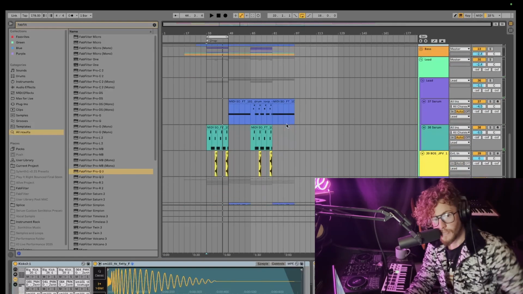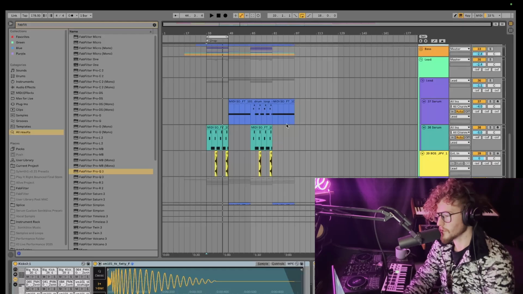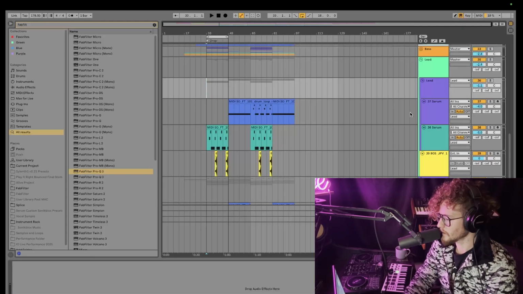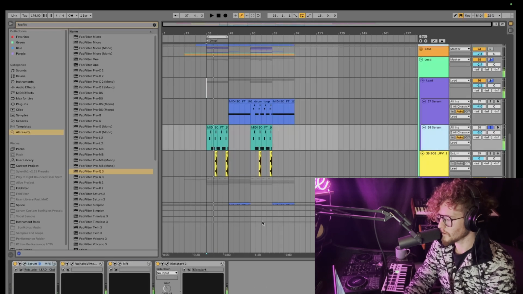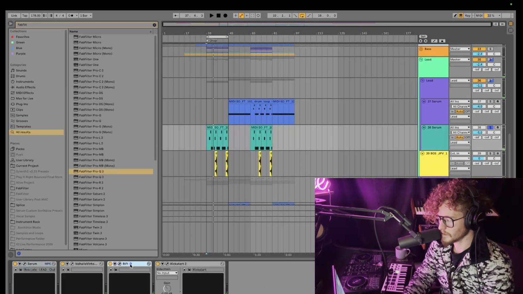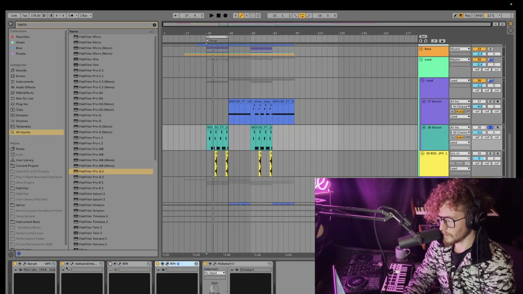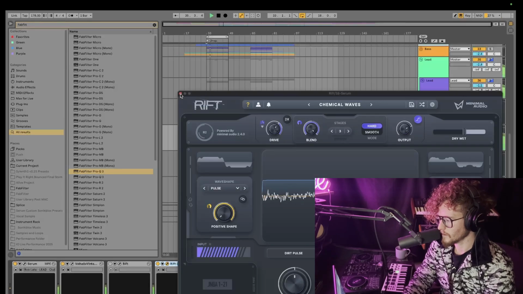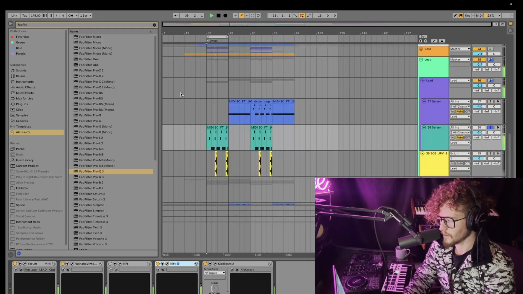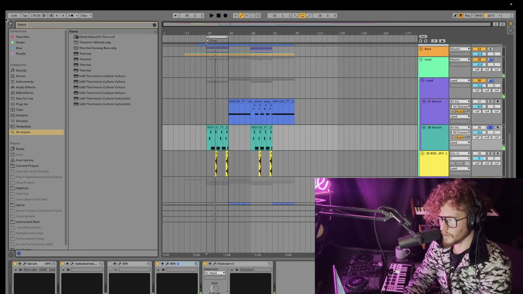Now the next thing, so this is one thing that I'm going to show you guys, this lead here. So it's cool, but I don't want it to be these 16th notes. So let me show you. A lot of the times I'm finding an initial sound, and then I will alter it. So if we open up a Rift here, so that's giving us like a 16th note thing.